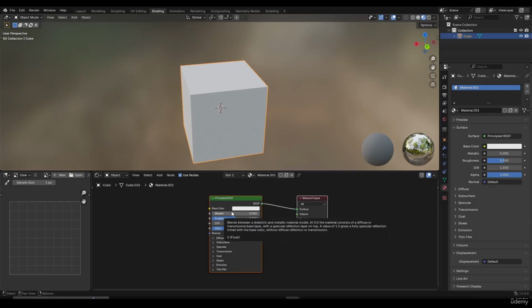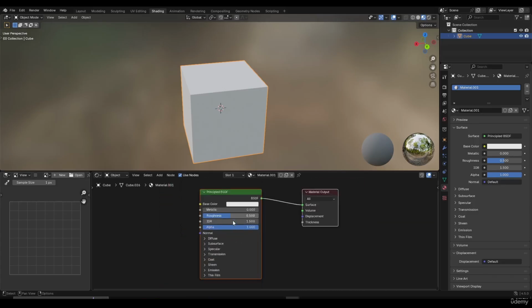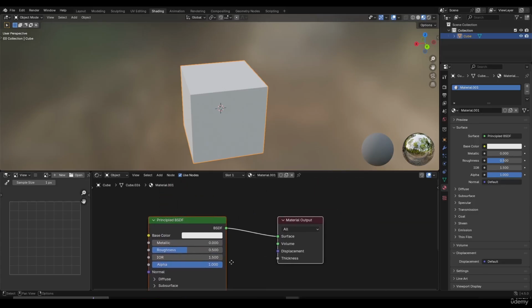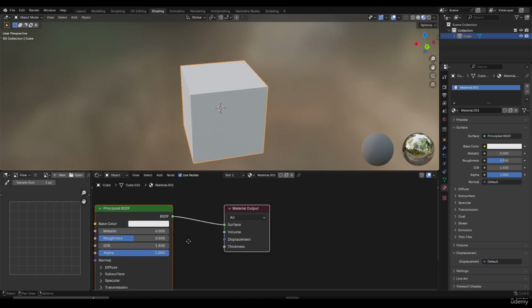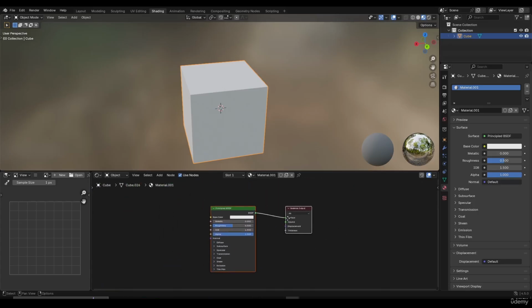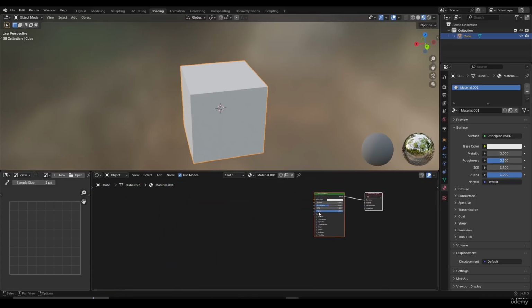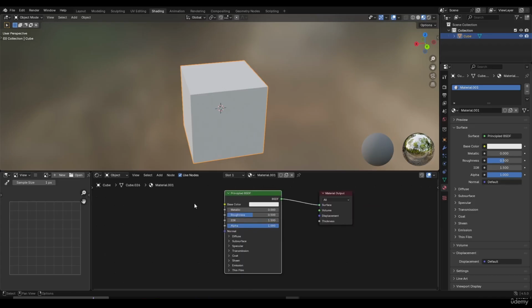So I want to show you the navigation in the node editor. It's pretty much the same as in the 3D viewport. So you can zoom in and out on different nodes. You can click your middle mouse and drag from right to left. Again, zoom in and out, drag right to left. And if I'm lost, I can select any node. For example, I'm going to select the principled node and press numpad period, and it's going to frame select and jump right in front of it. So that's pretty much the basic navigation you need.